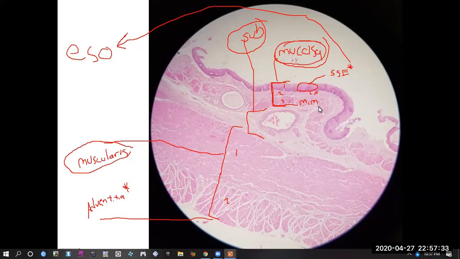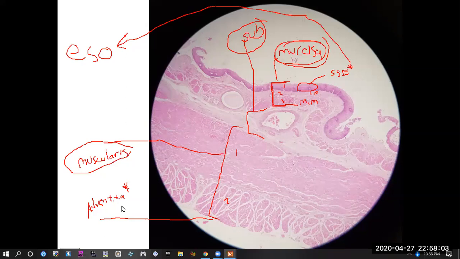So once we cross the muscularis mucosae, we now must be in the tunica submucosa. And you can see the transition in tissue type and appearance. The third general layer is the tunica muscularis. The two subdivisions we're not concerned with. And then the fourth tunic in the case of the esophagus, and we know it's the esophagus by the stratified squamous, the fourth layer is the adventitia.